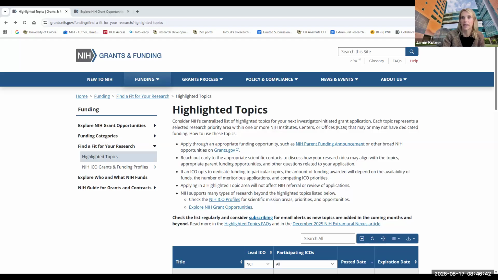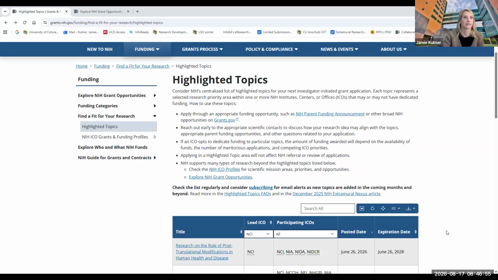So, as I mentioned, the NIH has a dedicated page now to all of the active highlighted topics and some background on the highlighted topics. So you can navigate this and read up on it. They have a really helpful Q&A.